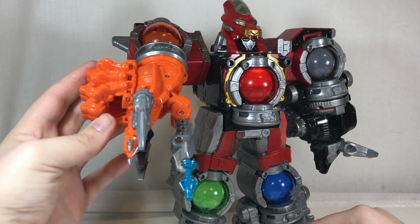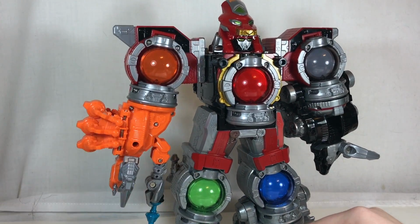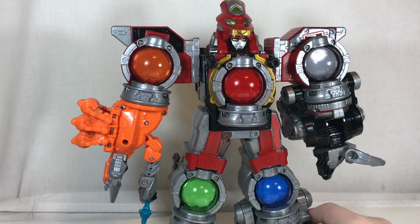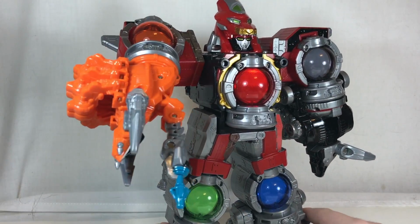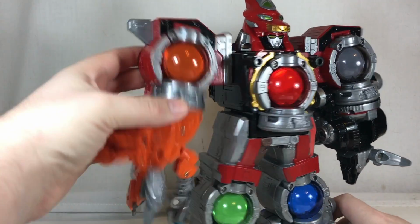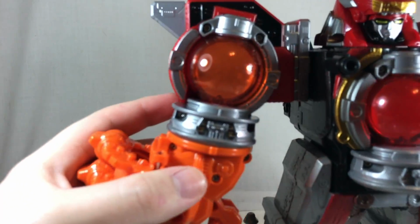But, I don't know. I dig it. I think it looks alright as an arm, for sure. I mean, it's got pinchers, it's got pointies, it's got guns. It's got everything you really need in an arm. So, I dig it quite a bit. So, that's really neat. So there we go with that.